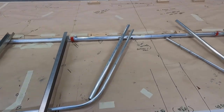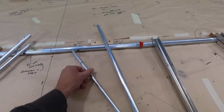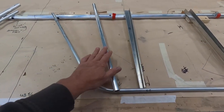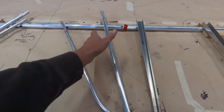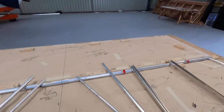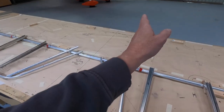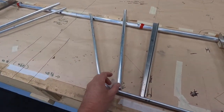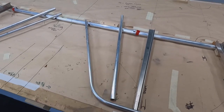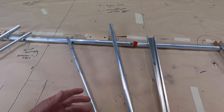Now control horns. There's no mention of control horns whatsoever in the instructions for a Sopwith Camel. I'm just going off pictures. I believe these rods go in with the control horn mounted on. Now, my fuselage isn't here. It's still down at Rotec. I'm going to run a brickie string from here basically to the bell crank in the fuselage, which will determine where this actually sits. So yeah, and then we'll join that up.